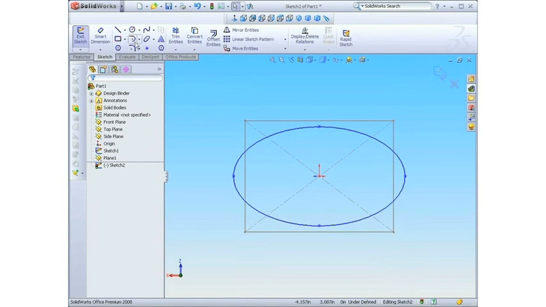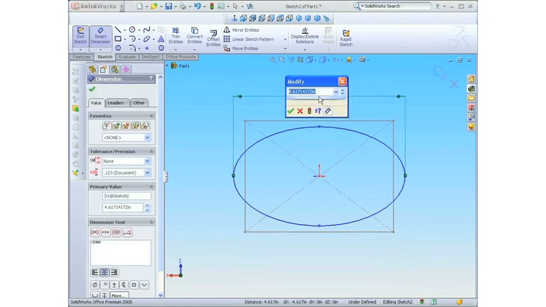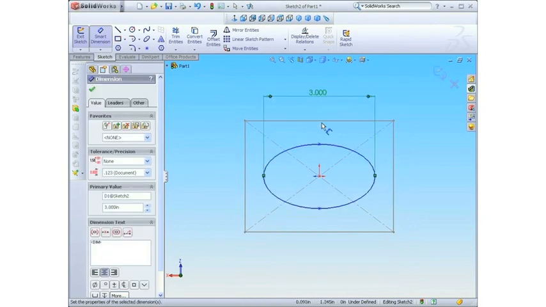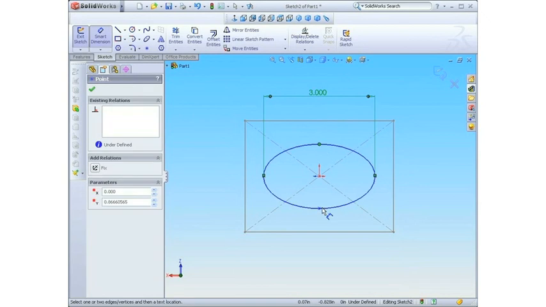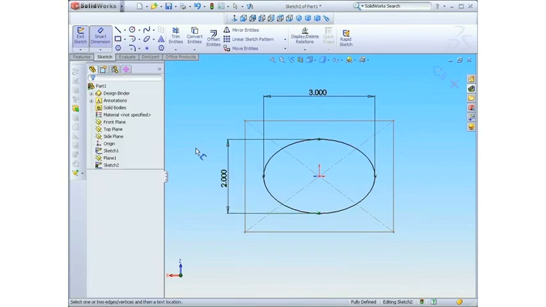Now that that's completed, we can go ahead and use a smart dimension to dimension the size of our ellipse. I'm going to dimension the width to 3 inches and the height of my ellipse to 2 inches. We now have a black, fully defined sketch, so I can go ahead and save and exit my sketch.